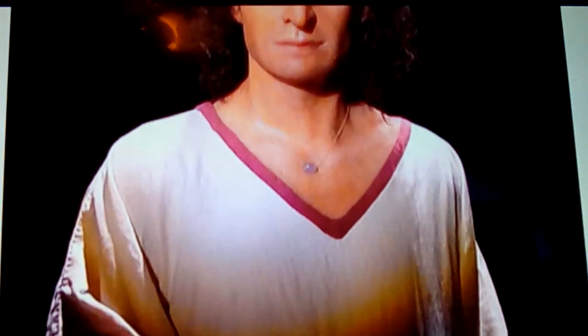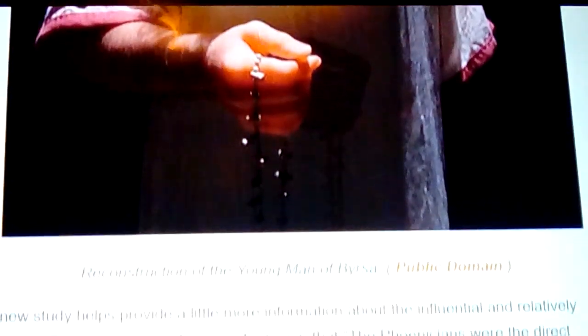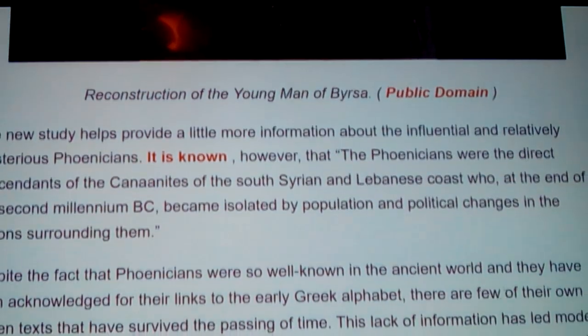And so now we take a more direct look upon him here. You can see that in the depiction he's shown with green eyes. Kind of looks like Kenny G a little bit with that nose, but it doesn't have to be so extended. Holding what looks like a prayer bead set.